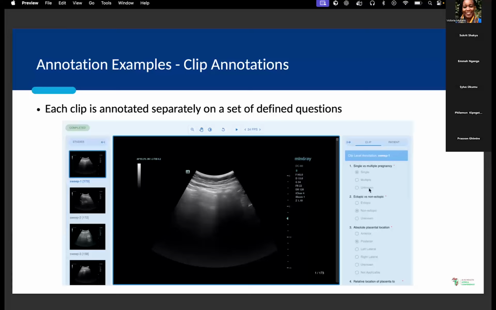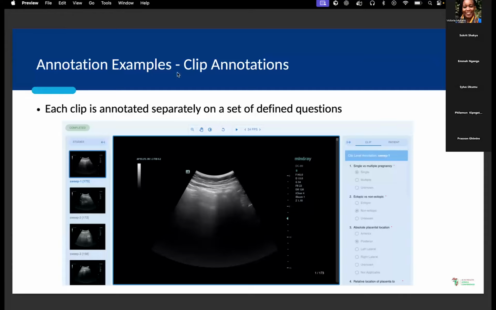On the left you can see the various clips, and we've named them sweep 1, sweep 2, sweep 3, sweep 4, and so on. These sweeps can be named depending on the type of study you are conducting.